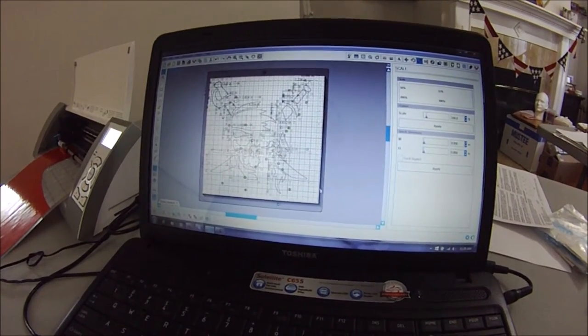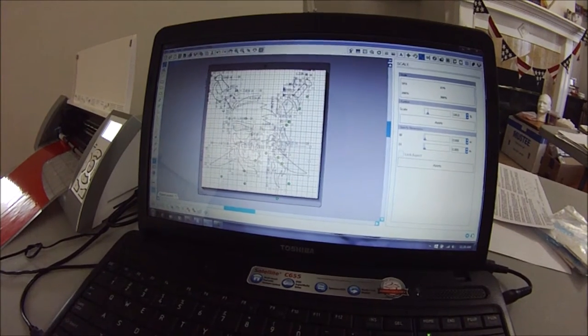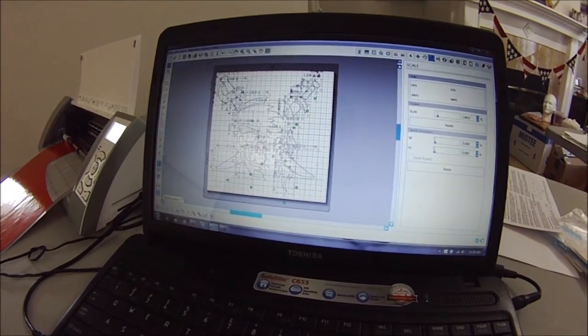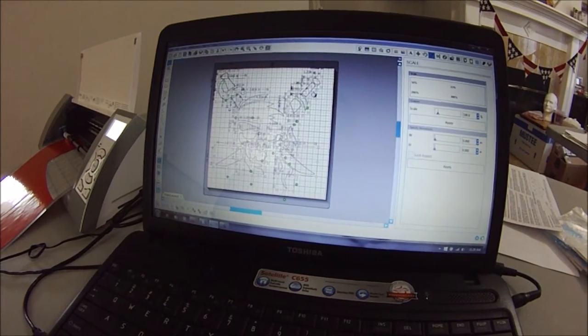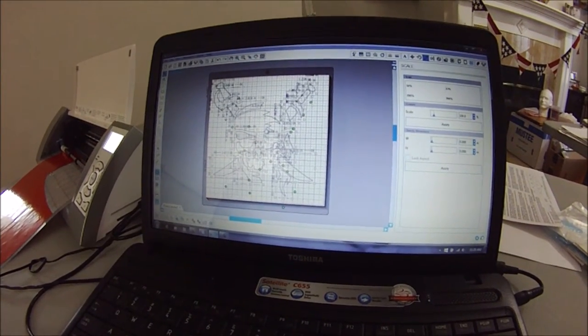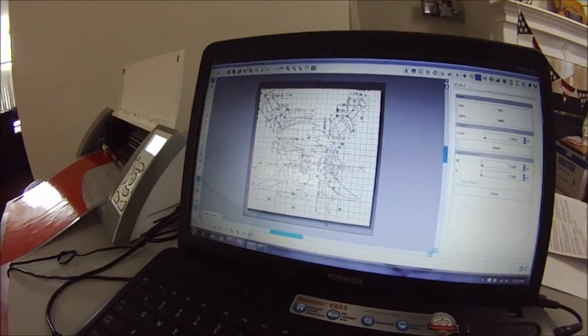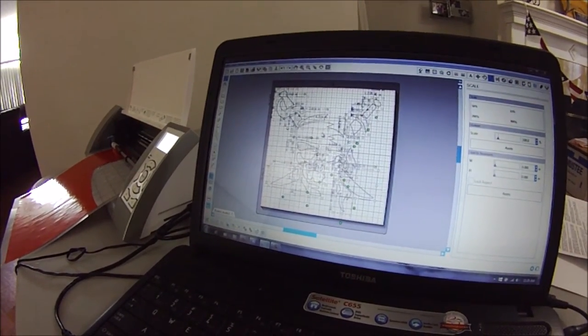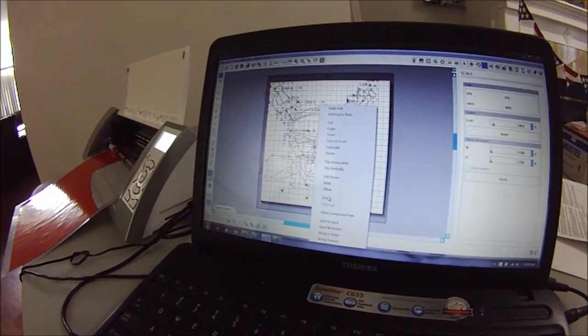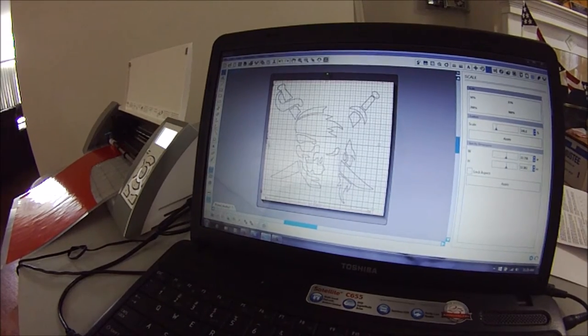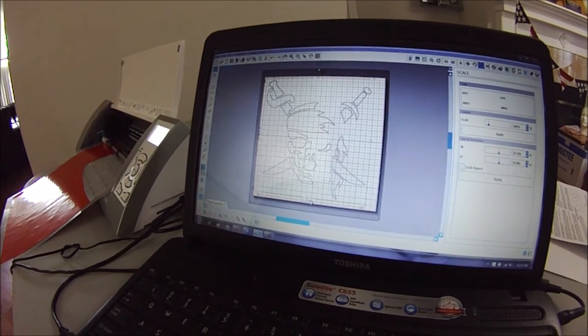So I'm going to highlight everything, and you'll notice that all this is considered different images. If you look at the sizes, 1.26 inches, 0.64 inches, just for the circle, etc. So I need to group this temporarily together. I actually ungrouped it because I was following instructions, and I need to regroup it just for a second. Now if I group it together, this is all considered one image, so it's basically 11 inches by 10 and a half.